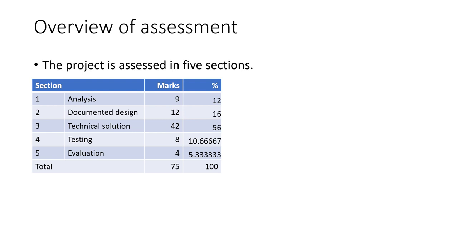Documented design is where we have some form of design. So the analysis explains what you want to do. The documented design would be how you're going to do it. And we're just looking for the most important parts of the system. So where the processing is done and how the processing is done, what data structures you're using and how they're being used. And things like what it's going to look like and how it's going to work, for designing the graphical user interface, etc. Section 3, the technical solution, what you're actually going to produce.